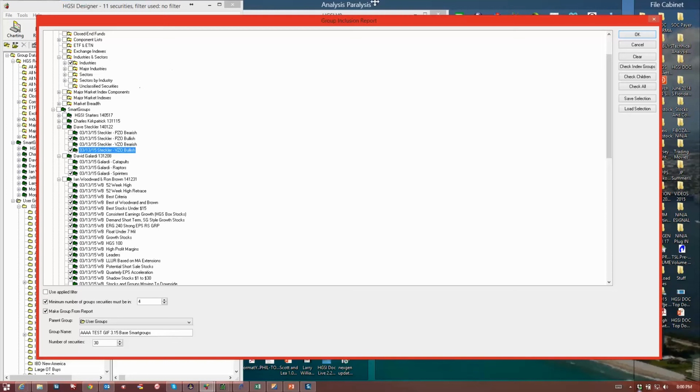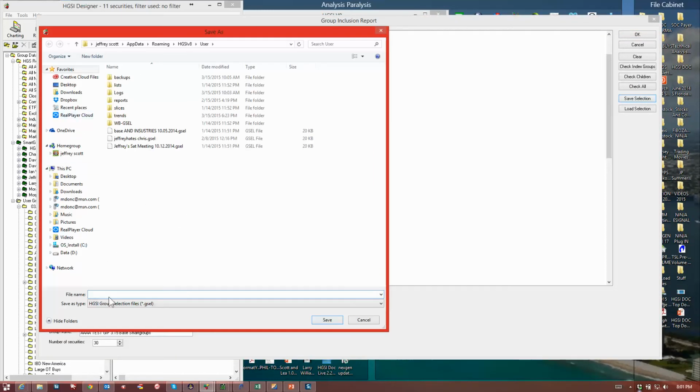And now I'm going to come over here and save my selection as Best Smart Groups for GIF 3.15.2015. I'm going to save that.